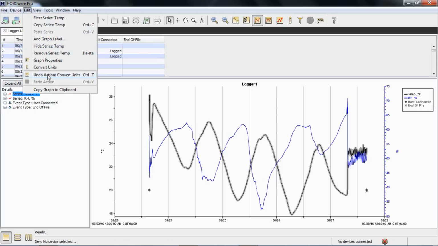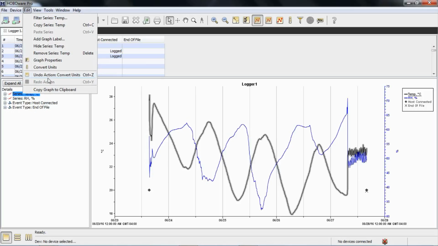We also have access to undo and redo. Again, we have an icon at the top of the screen that allows us to get to that information also, or select those. And then there's a preference in HOBOware that allows you to select how many times you let someone undo their changes. I believe the default is 20, but you can go in and change it if you want to.